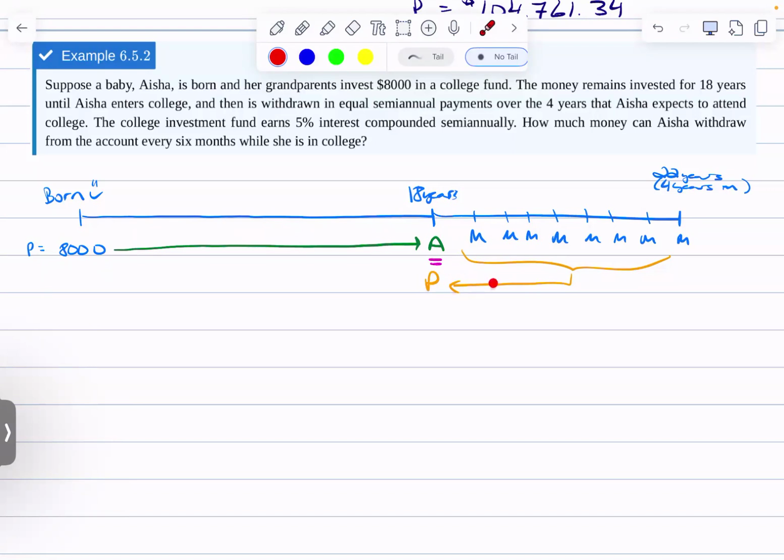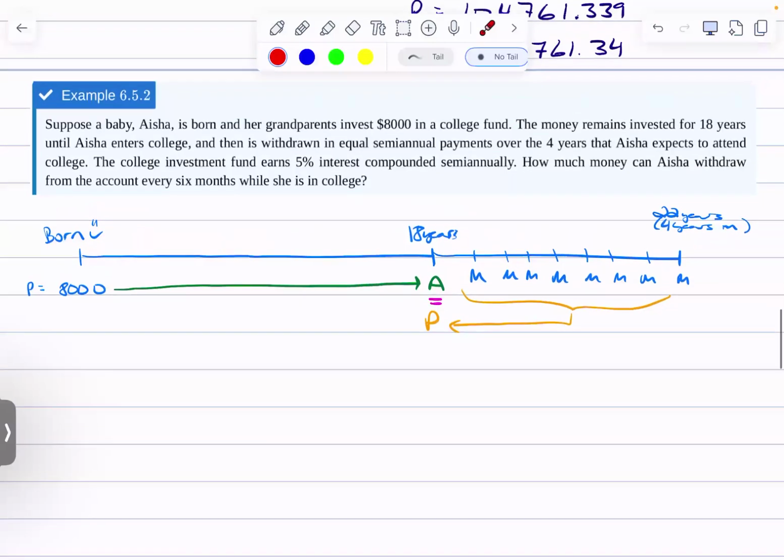And this is the same as what we were doing last week and what we started with today, just figuring out, okay, what are these regular payments worth if I just have a lump sum, or if I'm drawing from a lump sum. Okay. Things to look out for: in this scenario, we just have the one interest rate. But it's pretty common for these problems to have one interest rate for the first part and then a different interest rate for the second part. So just something to keep an eye out for.